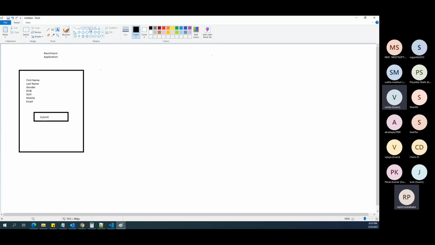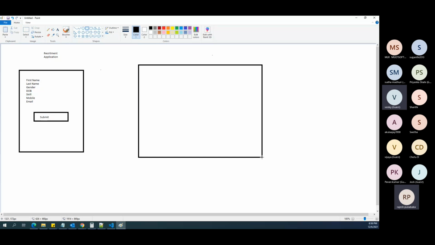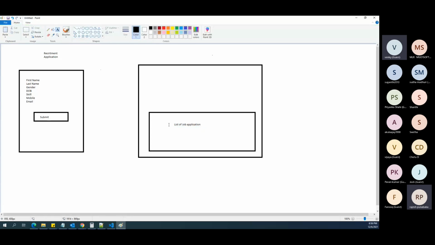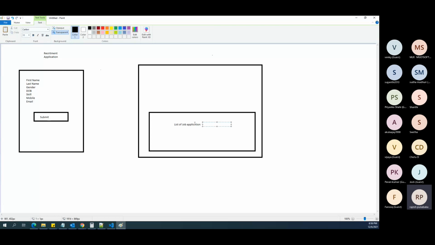Then the next step is that you will get a call from HR, right? Once you apply to the position, you will get a call from HR. How does HR know who applied to the position? There will be some system where HR can see the list of job applications. Consider 100 members applied to a position using this form. Once HR opens his or her screen, they can see the list of job applicants, I mean, who all applied.